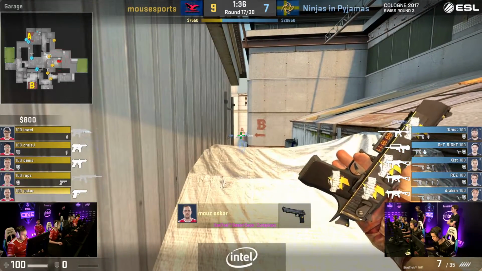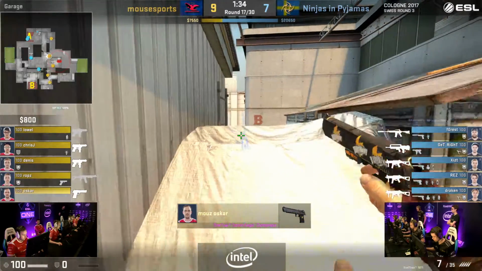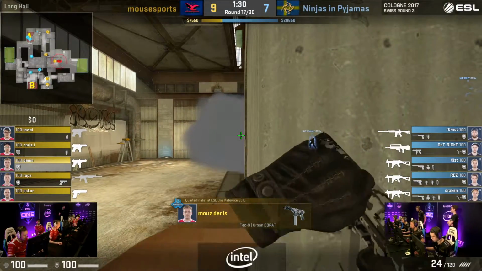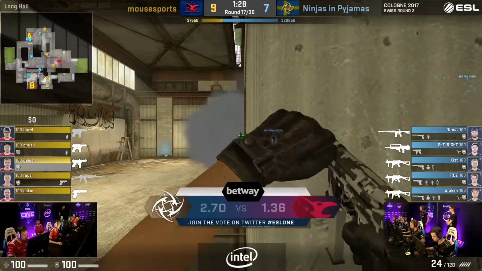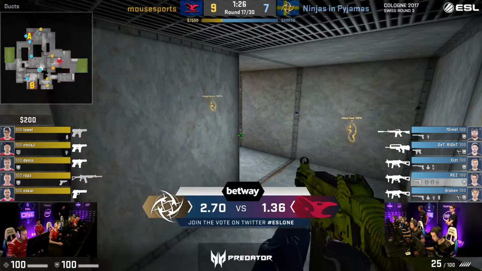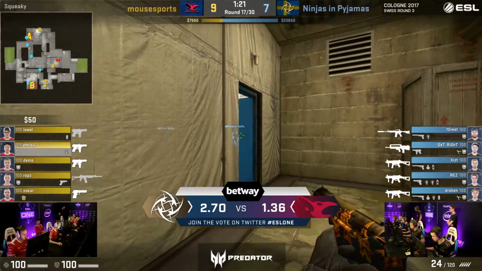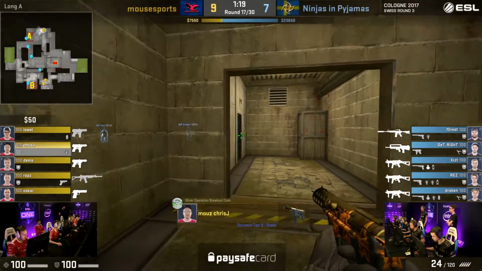Rops with the Galil. A few Tech9s as well. Deagle for Oscar. So Exist boosted up on the A bomb site. Dennis holding towards B. In terms of the overall setup, looking like we're focusing towards the B side. We have got Chris J, who's opened up the squeaky door, right? He's just going to be showing presence on that side of the map.